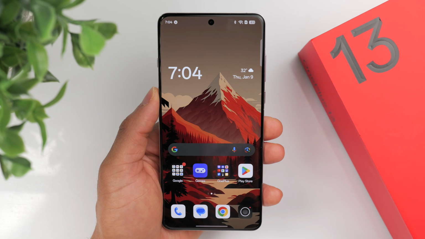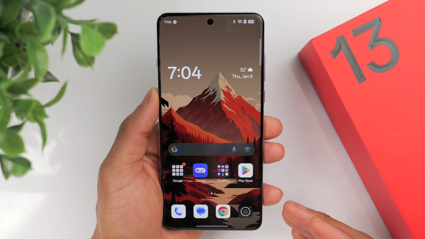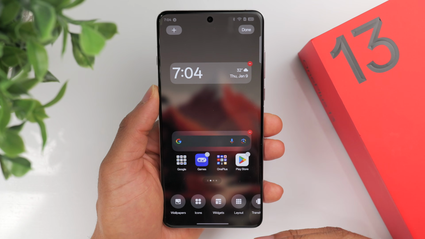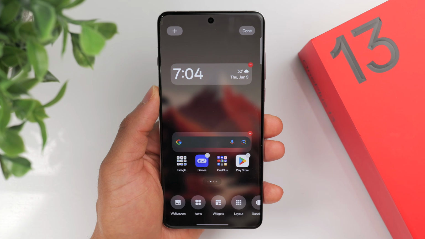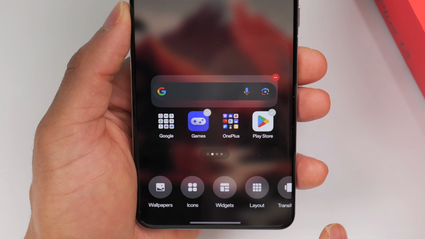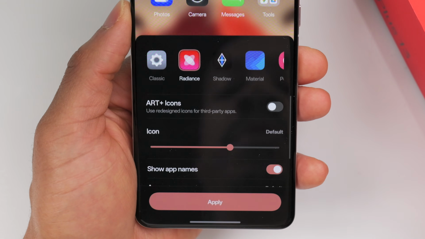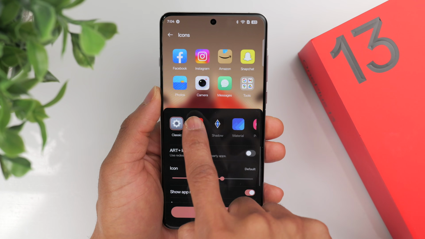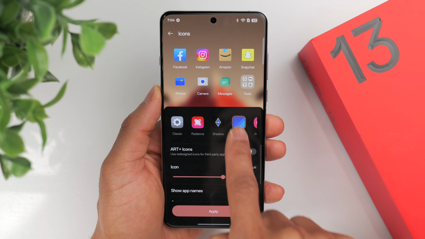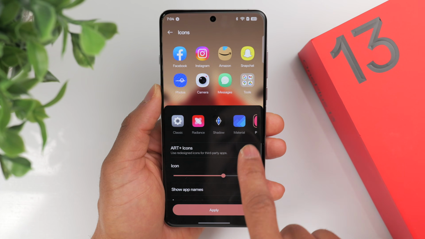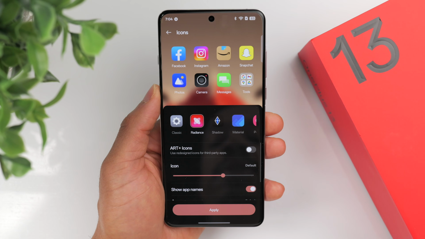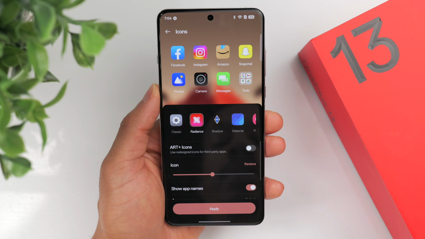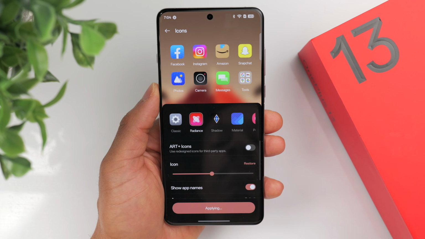Something else you can do to customize the phone is simply come to your home screen. What you can do is just long press on the screen, and then you have these icons that pop up. And down here, you can make some changes. If you go to where it says icons, this is where you can change how the apps look on the screen. You can just click through here and look at the different options that you have. Personally, I prefer this one. I think it's called Radiance. And you can also update the size, how big you want it to look, that kind of thing. So let's go ahead and hit apply.